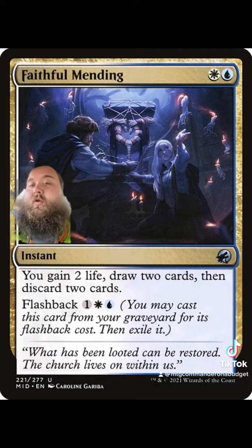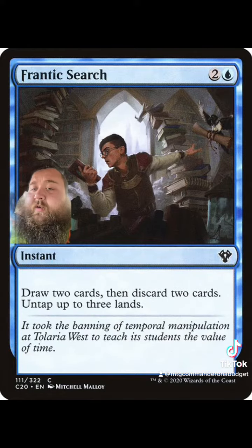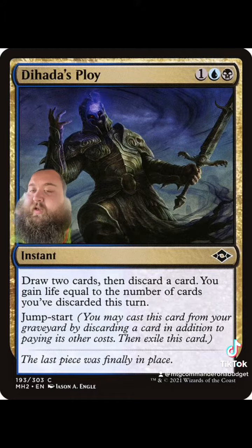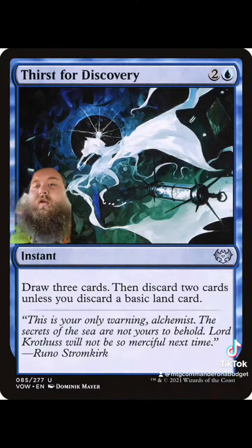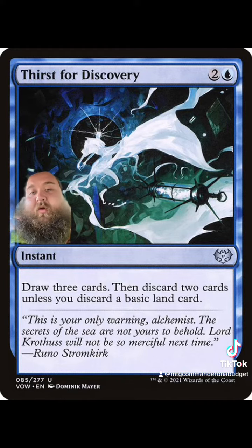So a good way to fuel your graveyard for this strategy are cards like Faithful Mending, which just came out relatively recent. Frantic Search is a great way to do it, also it untaps your lands. Dakmor's Ploy is also absolutely fantastic. Thirst for Knowledge and Discovery are all absolutely redundant effects that help you fill up your graveyard.